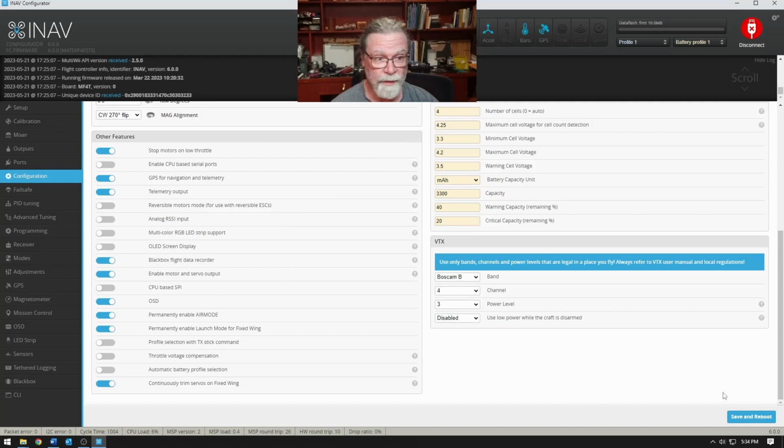Having gone through all of this, set through iNav and SmartAudio the VTX settings that you like to have for your video transmitter. Now, I happen to fly on Boscam, so B4, and I just chose a power level of 3. You need to set the VTX as you like it, for whatever your settings are. Having gone through all of the configuration on this page, we just save and reboot.